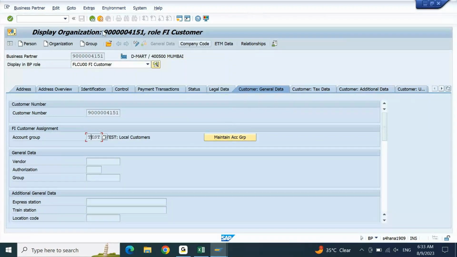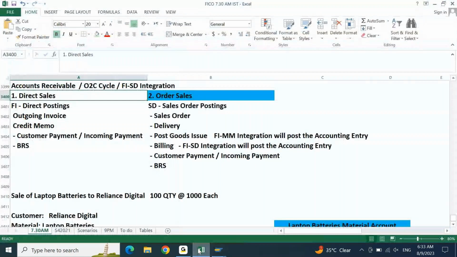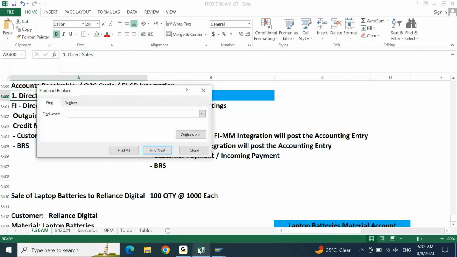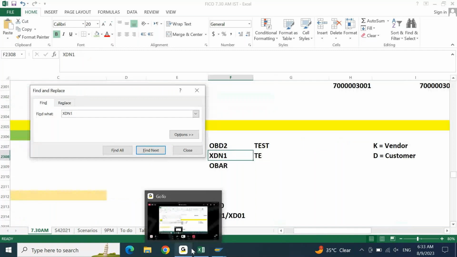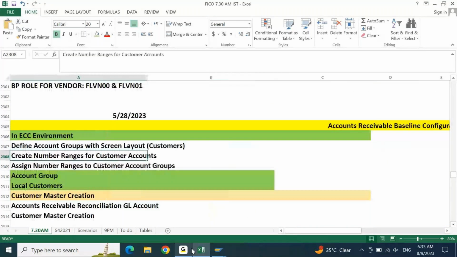So for creating a customer account group, we've already discussed, let's say, this is what we have listed, accounts receivable baseline configuration.